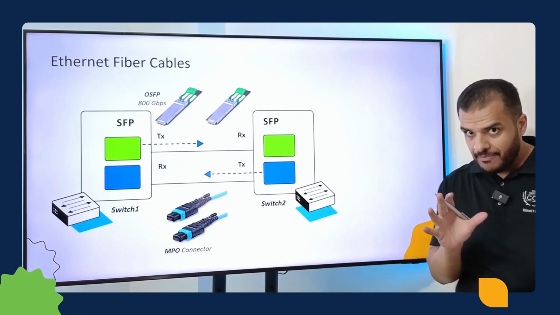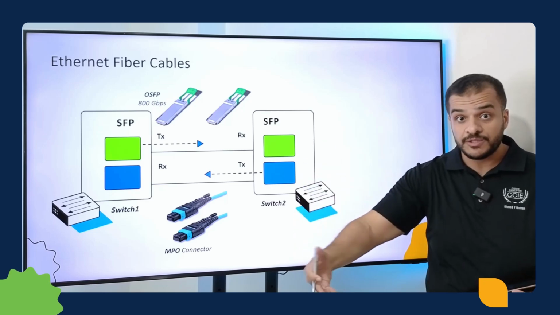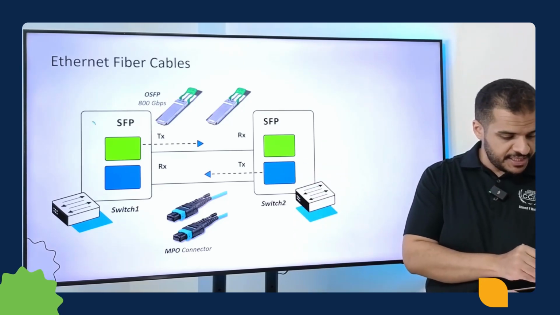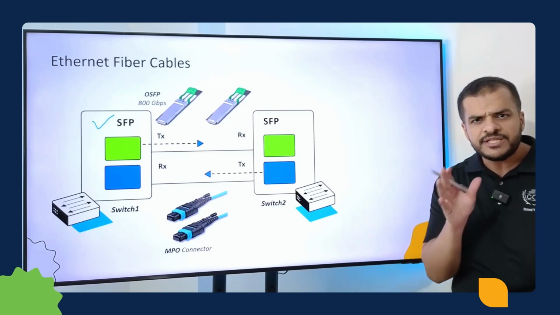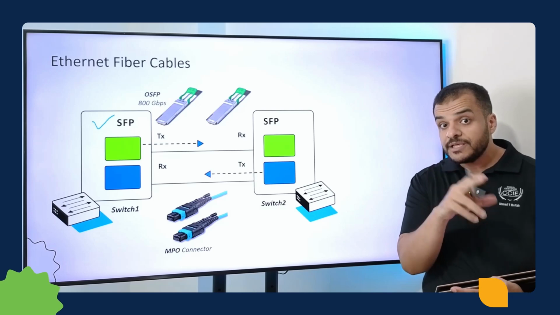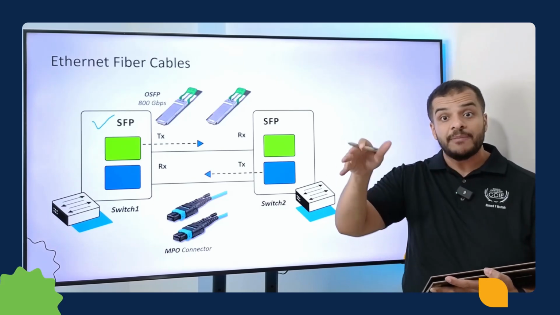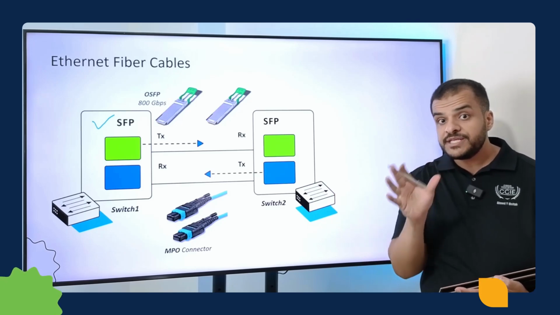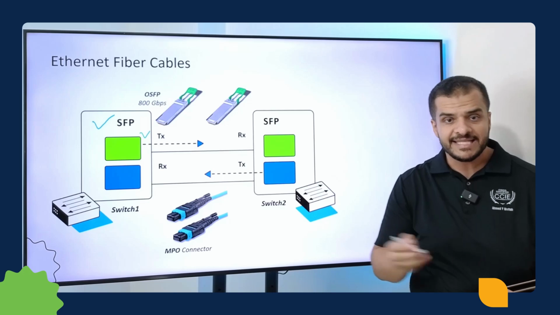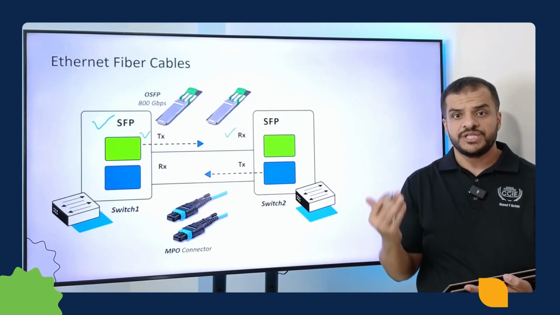But hey, when it comes to fiber, it's not just about the cable. There are other things that come along with the cable. So for example, you will first need the optical transceivers right here. I see the SFPs right here. These transceivers, what do they do? As you know, they convert the electrical signal into optical signal and vice versa, enabling data transmission over those optical cables. They consist of 2 main parts: the sender, the transmitter, TX, and then something is going to be receiving on the other end, which is the RX, the receiver.